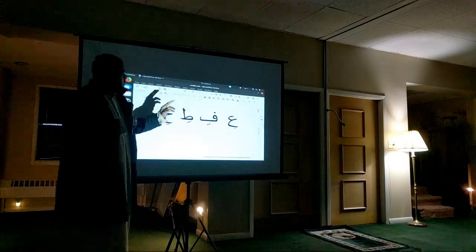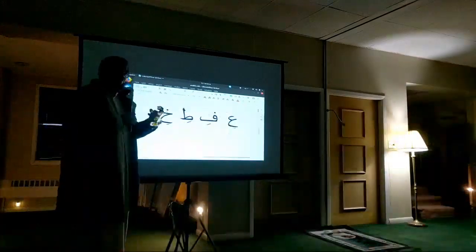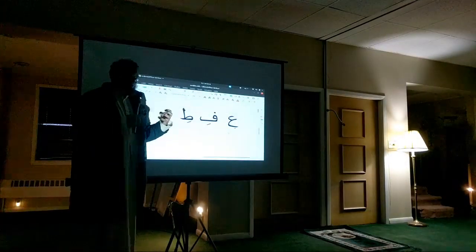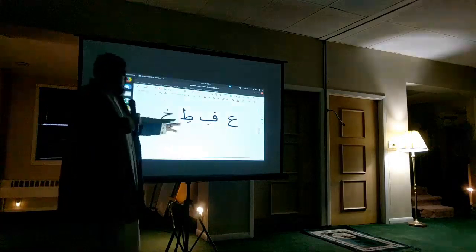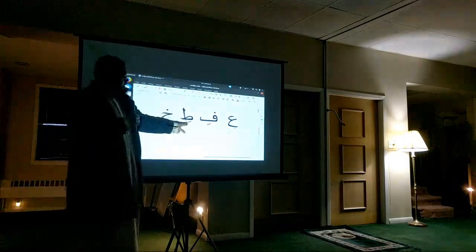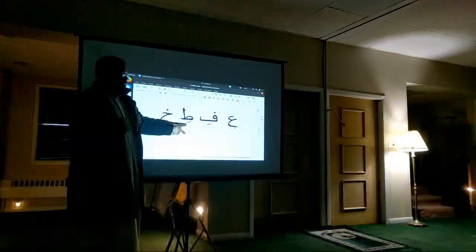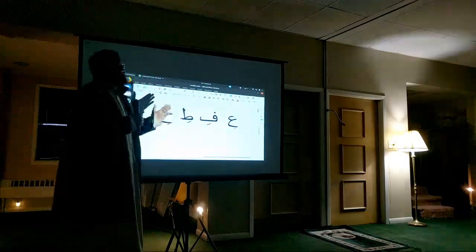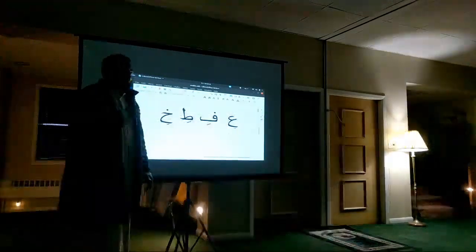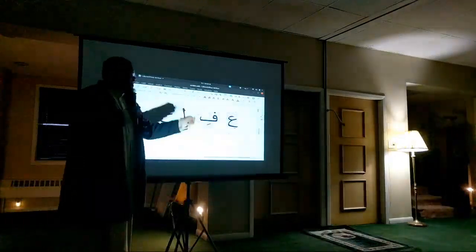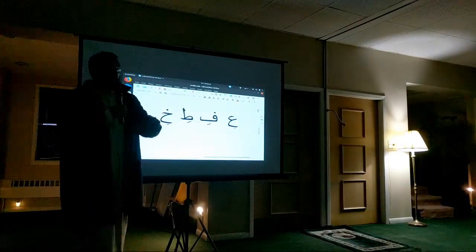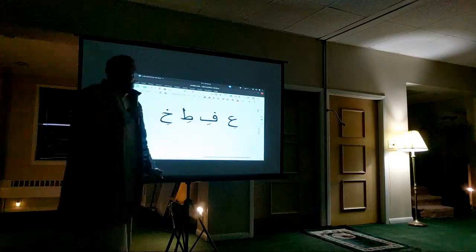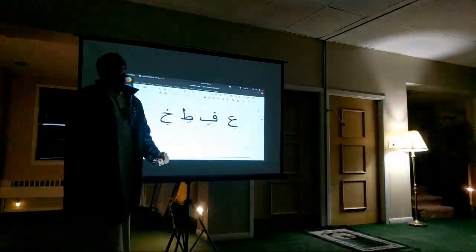Now the last letter that we have here is ta. You have to make sure you kind of soften the sound so it doesn't sound like a T. So we have the ta with a kasra underneath it, and what sound does that make? Thi, like thib. What does thib mean? Not tayyib. What is thib? Who knows? Thib, with a ba at the end.